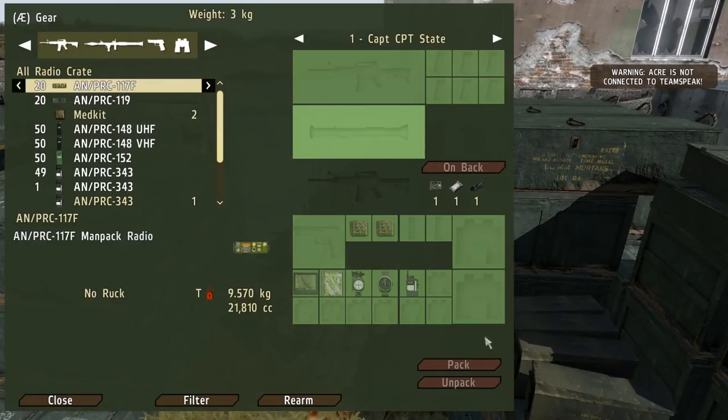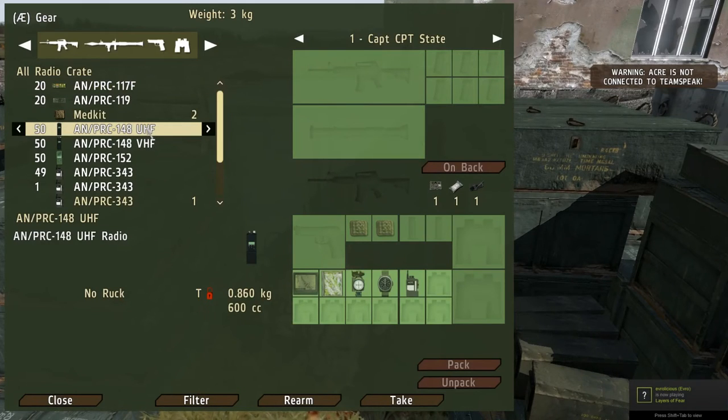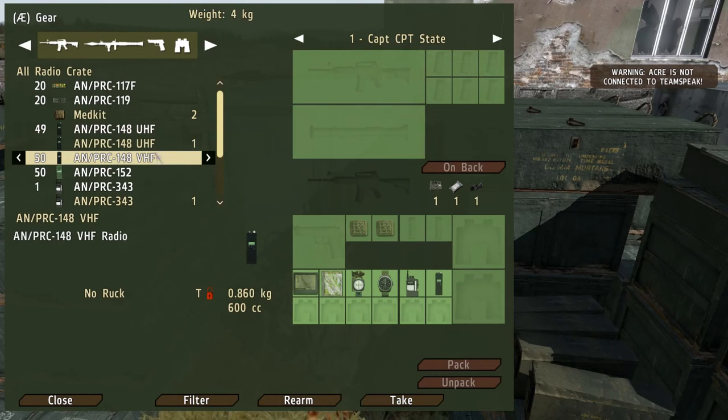Gear. Going to go right here. I'm going to go ahead and pick up a 148 UHF. You can take up a UHF or a VHF. They're essentially the same radio.